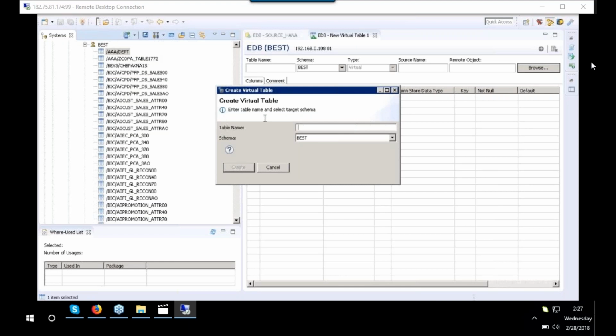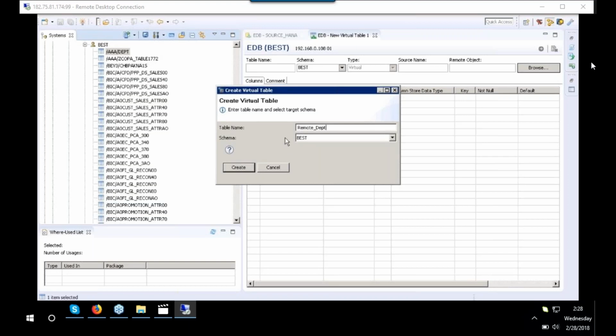I'll give some table name. This is the table I would like to create as a virtual table, and I would like to create it in this schema called best. And I'll click create.